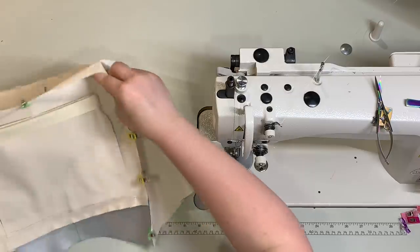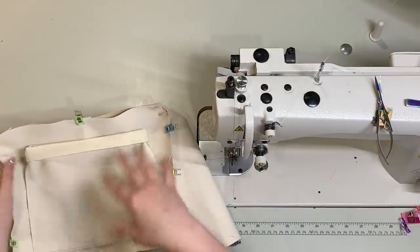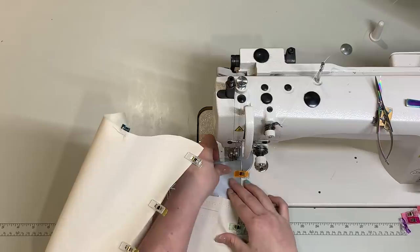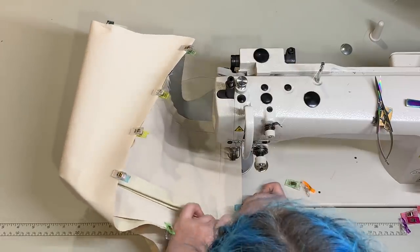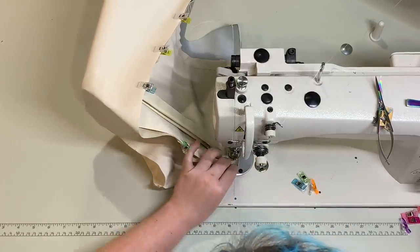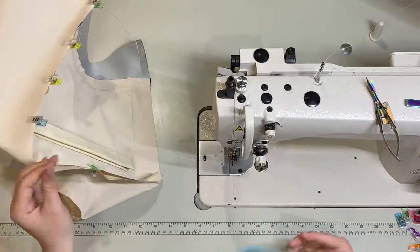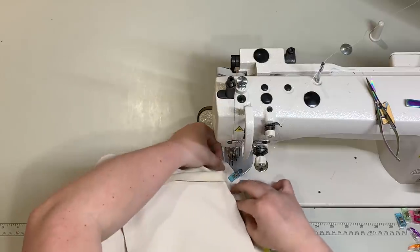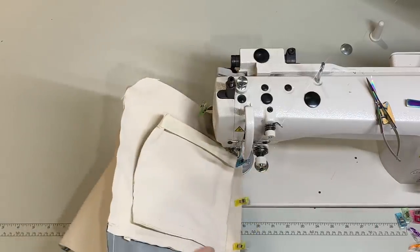So I would normally like to sew the curve together first, but if I do that, that's literally the same size as my zippered pocket, and the whole point of leaving it open in the lining is so you have something a little bit bigger than that. So I'm gonna start at the top and just sew down straight until I reach where the curve starts. And add a back stitch, and then I'm gonna stitch off into the seam allowance too. And that just creates a little more stability when we're turning the bag so it doesn't just rip out. So I'll start that here too. I'm gonna start in my seam allowance until I get to the seam allowance length I want.